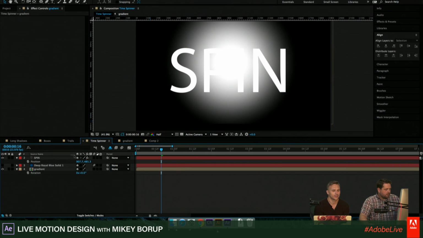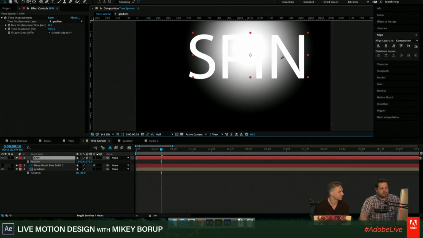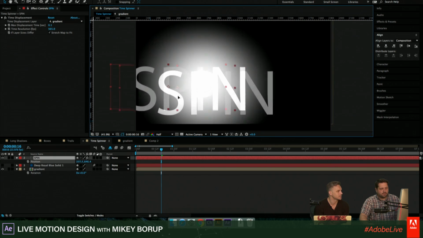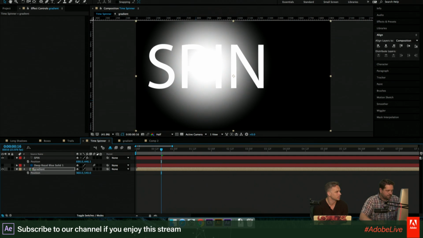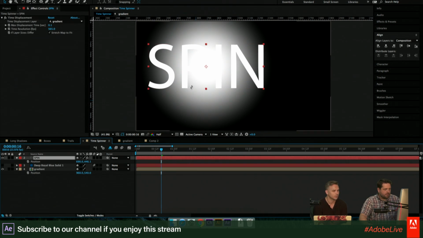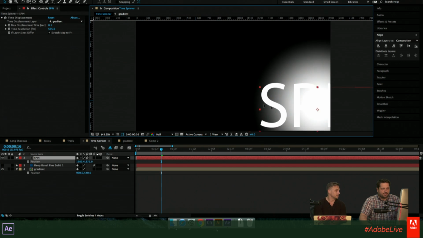So I don't know, now if I move this, see, it travels, it moves, and that's inside of another comp. I don't know, man. That's pretty cool. That's one of those things you just didn't think it would work, and linking does work from comp to comp. Yeah, it's really cool.